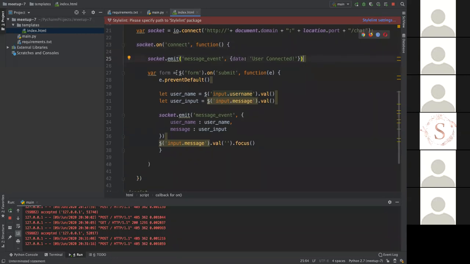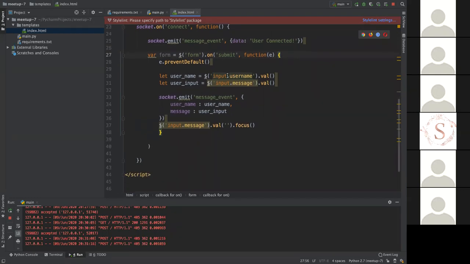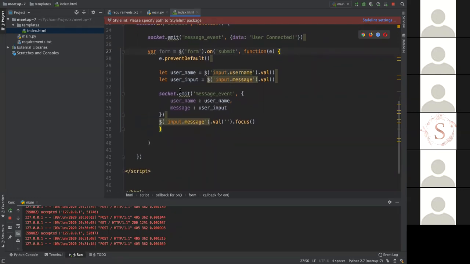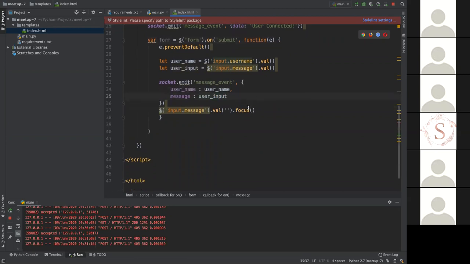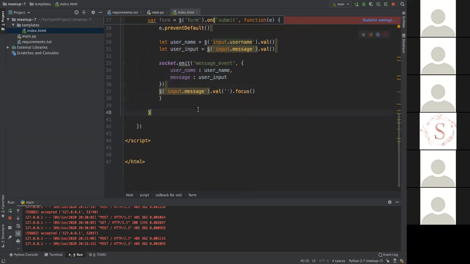This is over. Creating form, picking up form. On submit, you're calling this function. Prevent default, username, picking this, socket dot emit message event, username, user input, and then cleaning up the whole thing.